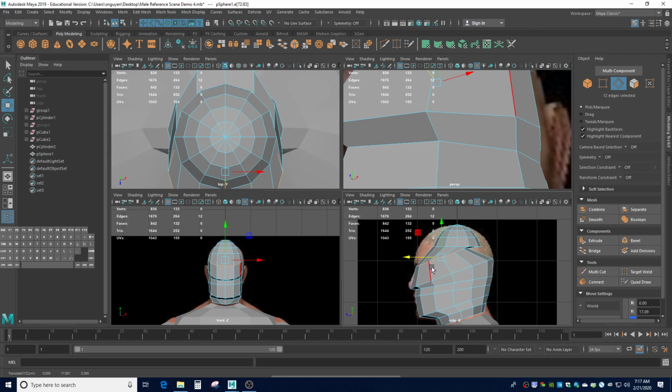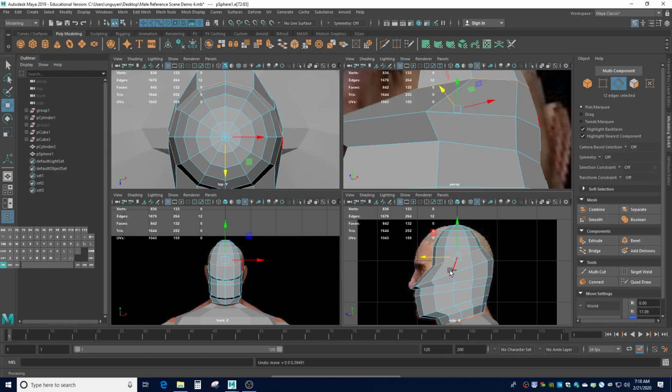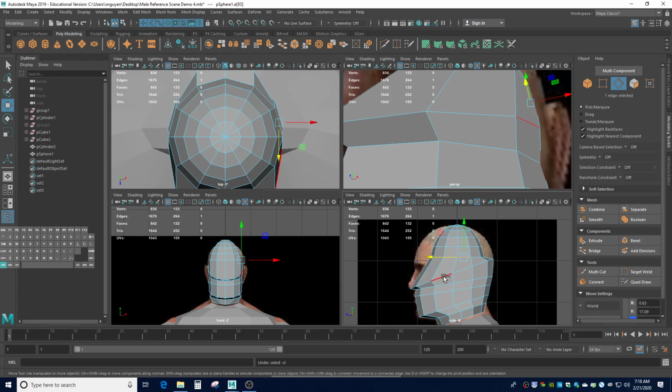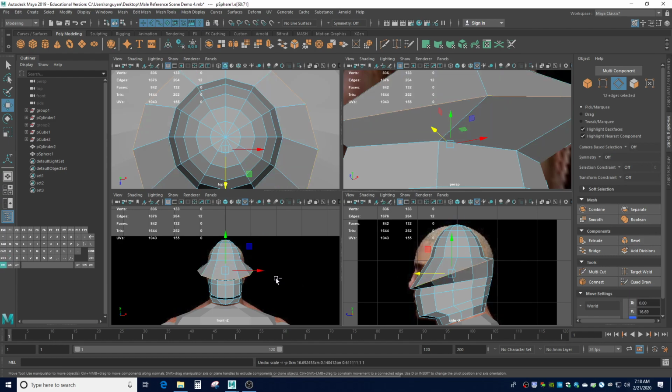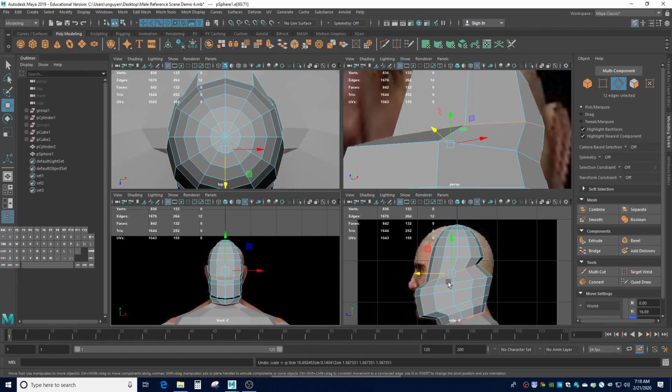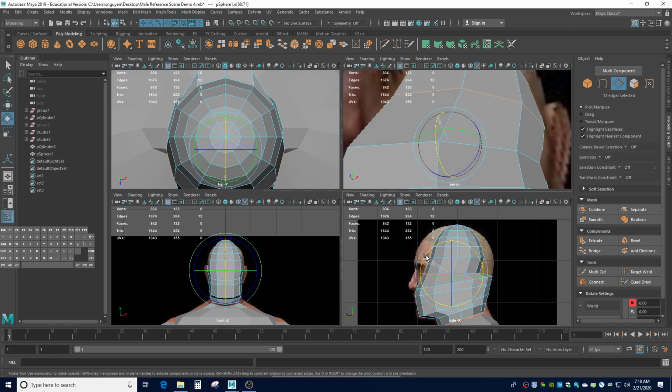so that we have a nose already. Maybe I shouldn't have done the nose. Maybe I should have just pulled for the nose. Yeah, maybe I'll go back. Maybe I change my mind. And sometimes when you're modeling, you'll change your mind, because this kind of looks too much like a disc. So I'm going to take that back. I'm just going to go back here, rotate a little bit less, and I'll just use soft pull because eventually we're going to sculpt this thing anyway.